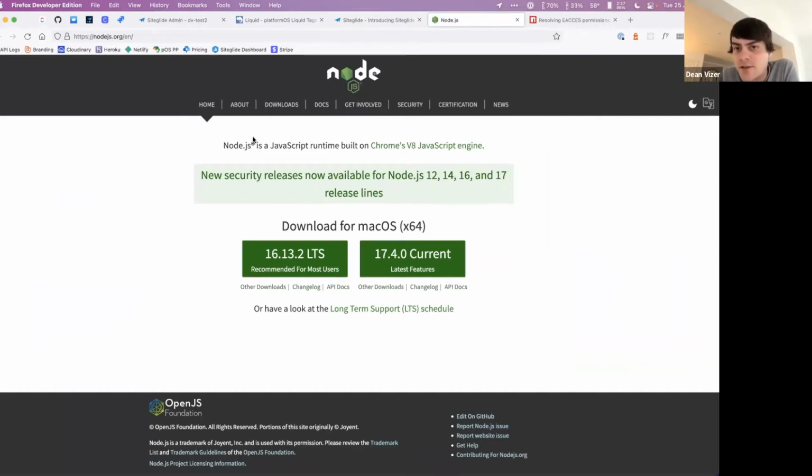So you go to nodejs.org. There's a link from the docs, and download the LTS version. It essentially has longer support; the other is almost like a beta version. It works with either, but we would always recommend the LTS version. Run through that installer. I've already got it installed, so I'm not going to do that right now. It's essentially clicking next lots of times.